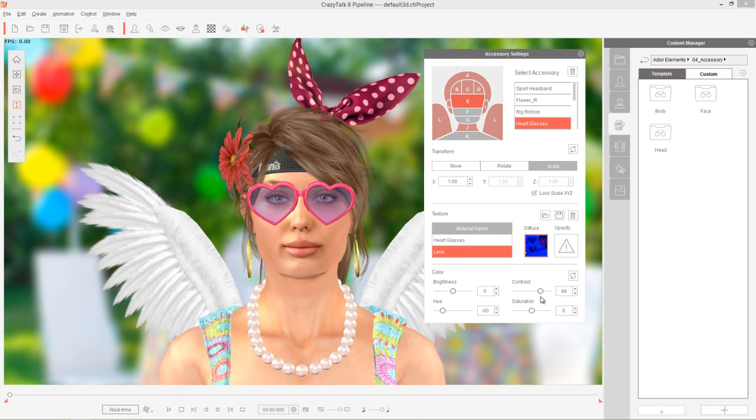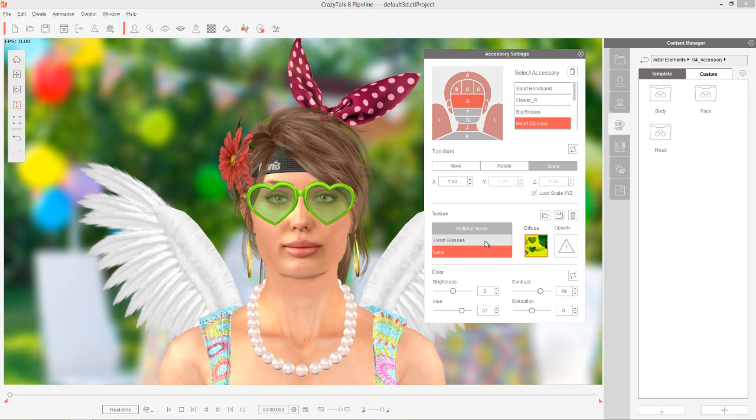That's looking pretty cool. And then we can select the rims and change the hue of the rims as well to something like dark blue. Darken that a little bit, increase the contrast maybe. Whatever you feel looks cool on your character. That looks all right. And if we want to save these glasses for later use, let's actually just change the hue to something like green. I think that looks cool. There you go. We're going to go with the green style because I think that looks a bit more flashy.